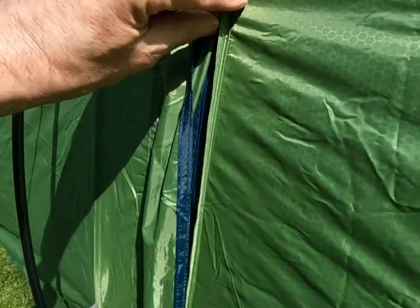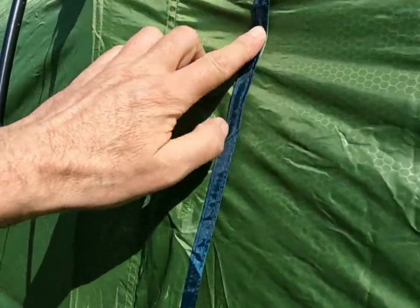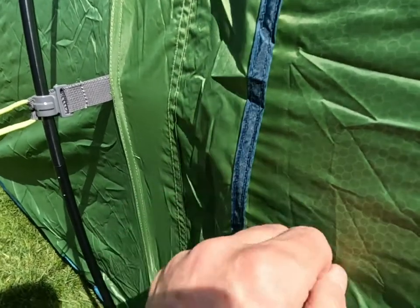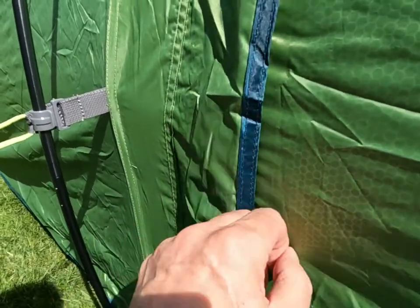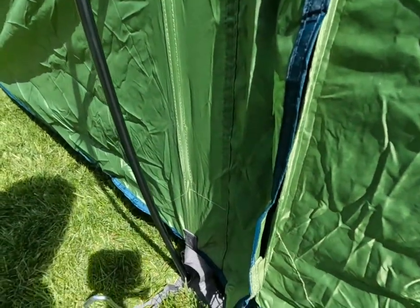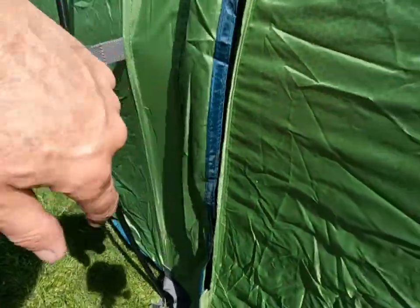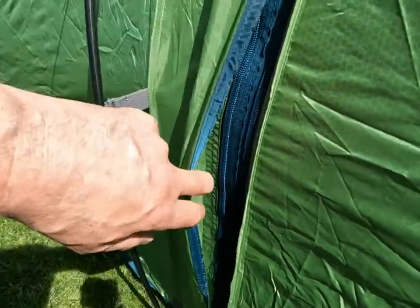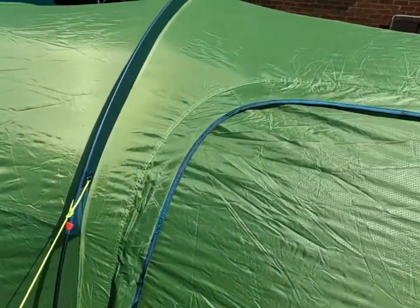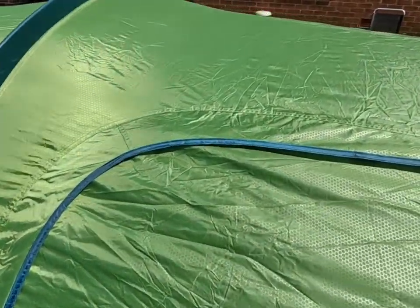I don't know whether that Velcro there should be on this side, so it brings that over and sits better like this. I mean, that's very tight. It's hardly covering it. But is that on the right place? I can't see that being right like that. If you're getting a bit of wind in here, and there's nothing to hold that, you're going to get water going down there. So really, in my eyes, that's a deal breaker.